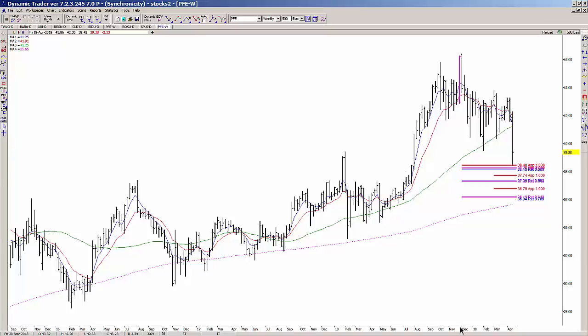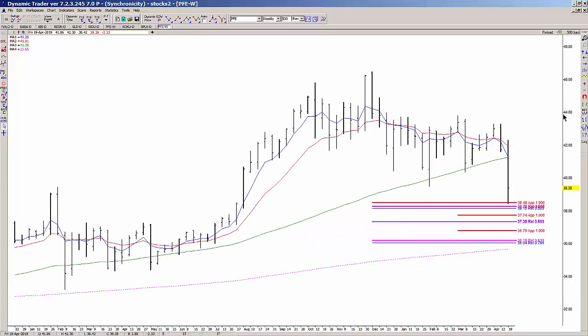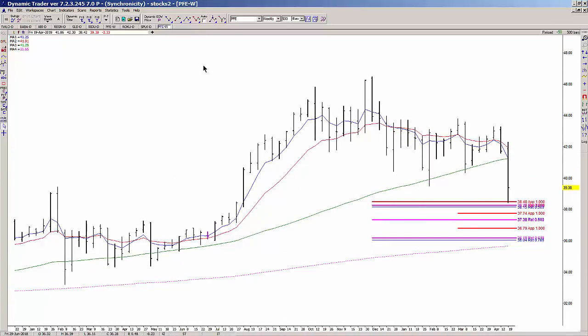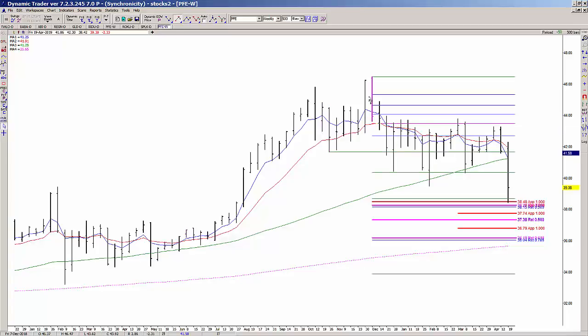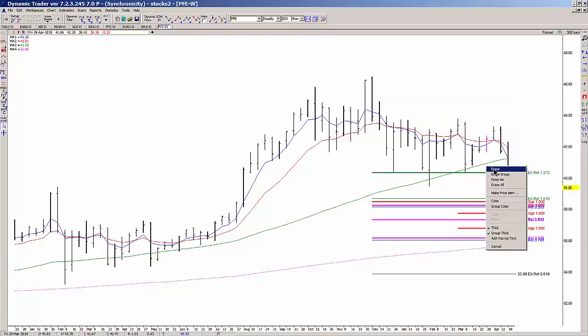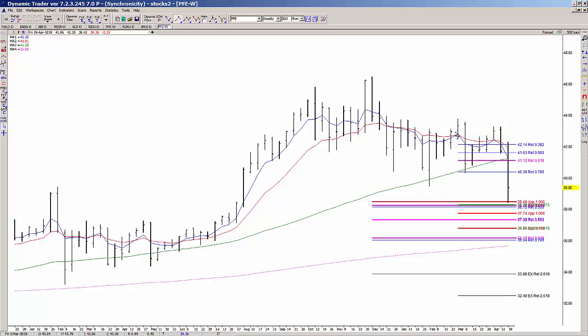There's more to look at as far as, let's see, I do want to check the extensions of some of these prior swings. So low to high, you're slightly through the 1618, so I'm going to get rid of that one. Also another low to high swing. Okay, you can see there's a 1272 extension in there, and then one more low to high swing, and there's also a 1618 extension of that swing.